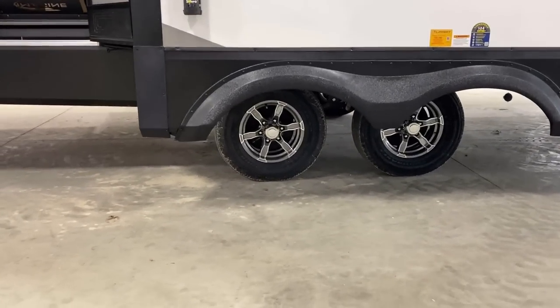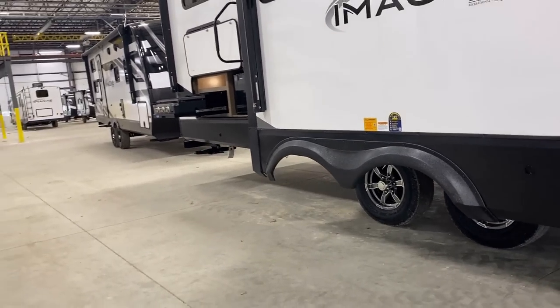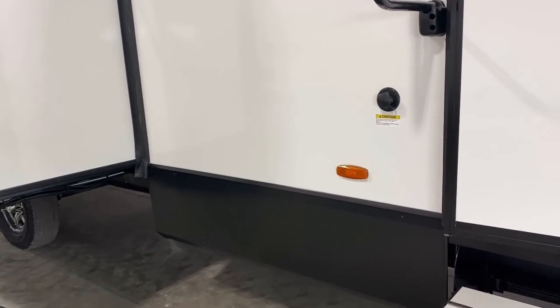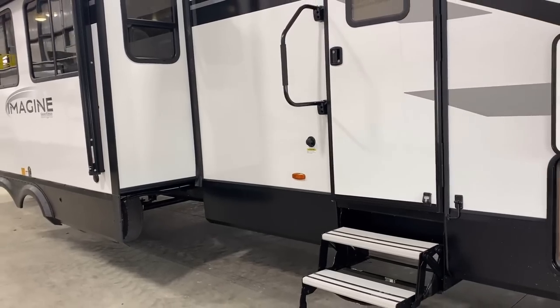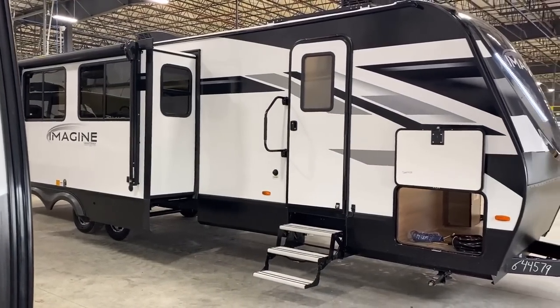Over here on the door side of the RV — black tank flush. That's because this is the closest location to access the black tank, meaning it will be the most effective flush location. It's not what I consider an ideal location, but it is what it is. Now, a last parting thought: if you're worried about security in that rear bunkhouse — like someone cracking open that door and grabbing your kids — remember you've got this handy little red-switch deadbolt right here, so you have the choice between keeping the kids safe or letting them go.